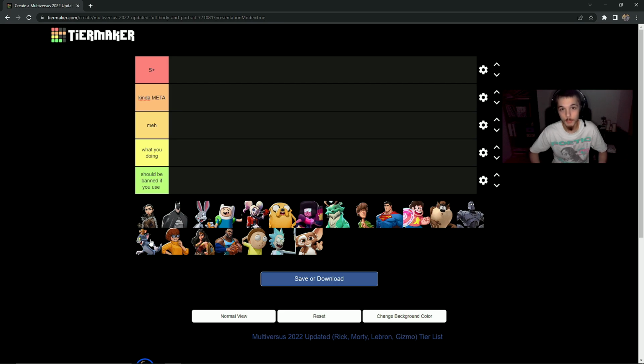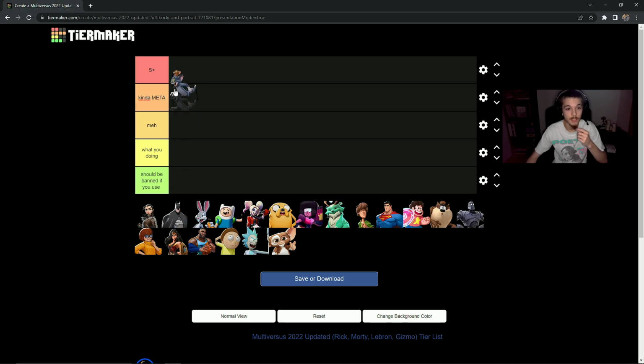Alright, so this is the doubles tier list. If you skipped here and you want to see the 1v1 tier list, go ahead and watch it. I rated everybody in the entire game, but we're going to move into the doubles tier list, starting out with the S+ tier: King Tom and Jerry.